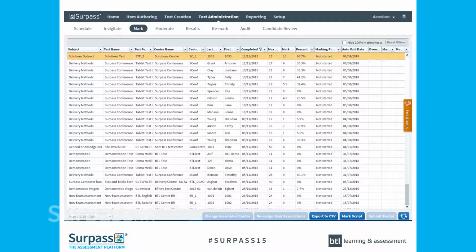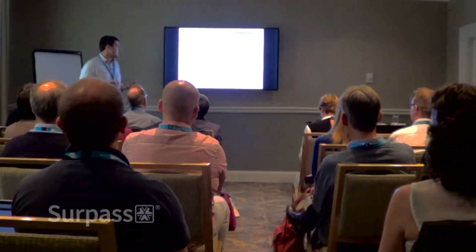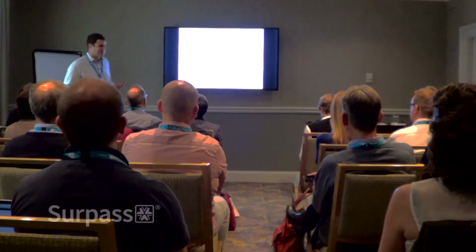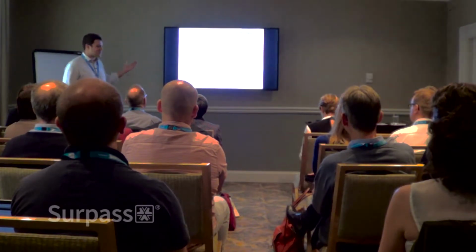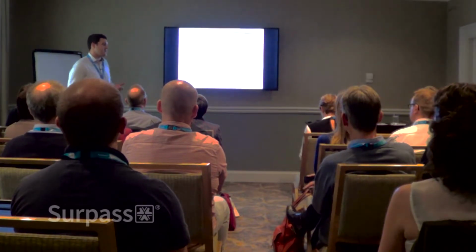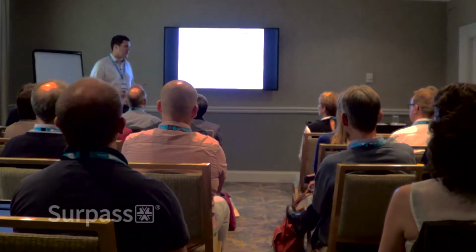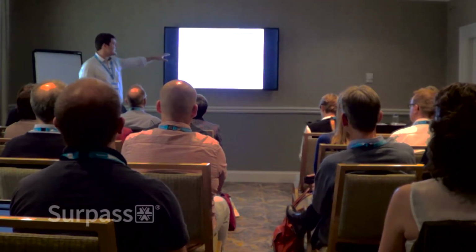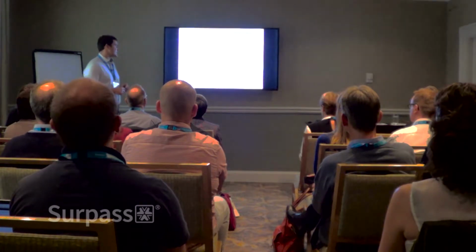So now moving on to the human marked element. The standard way of doing this is within the marking tab in the test administration area of Surpass. So this is effectively a dumping ground of all of the scripts. I haven't phrased that in the most eloquent way, but all candidate scripts that are submitted that contain responses that require human marking, those scripts will end up in this marking tab in test administration.